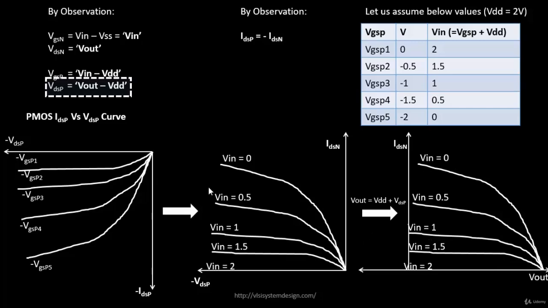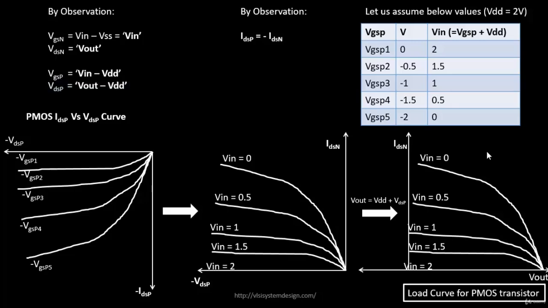So this is how to look into this curve. When it is looked at from a PMOS point of view, it's a bit different, but you need to give a different angle to the curves when you look at it from a CMOS inverter point of view, and this is the angle that we are talking about. Once we are done with the conversion of these graphs as a function of V in and V out and IDSN, we call it a load curve.